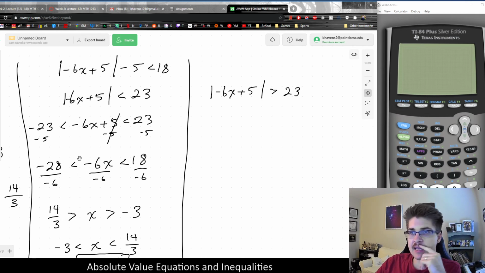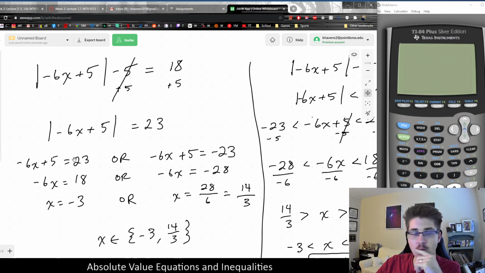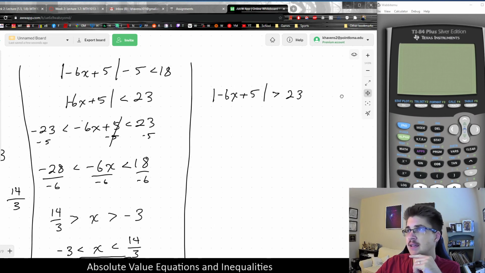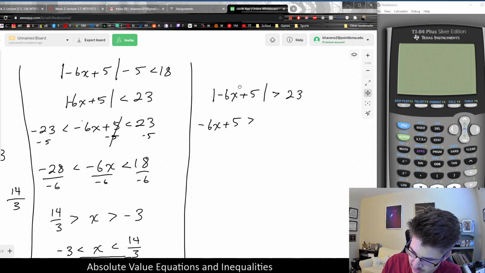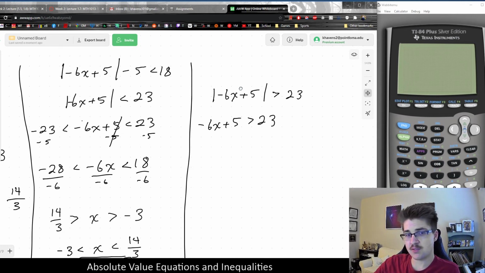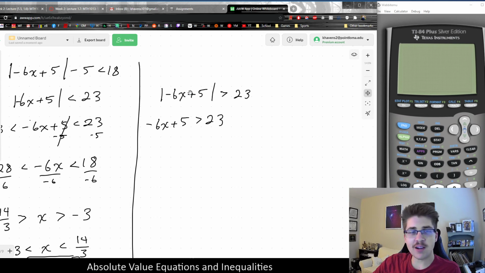Anyways, it works exactly the same way as the equation did, where I want to take my inequality and split it into two. The first is going to be exactly the same with dropped absolute value symbols, because it will work if the inside is positive. But if the inside were negative, it's going to become backwards. And again, you always have something equal to plus or minus. So that was the positive case, and for the negative case, we have to change the right-hand side to a negative.